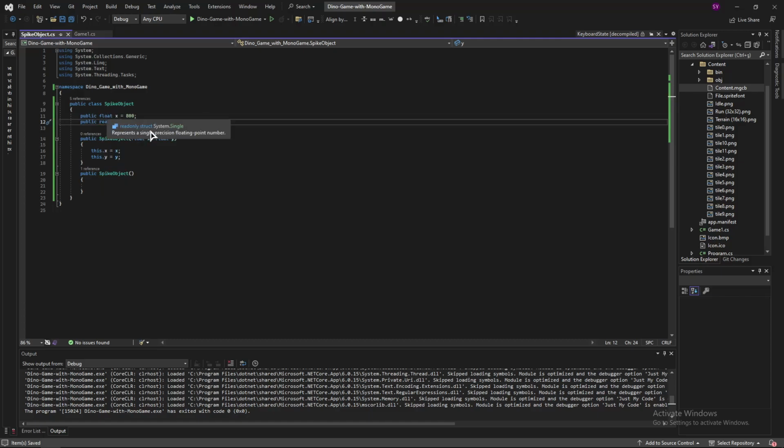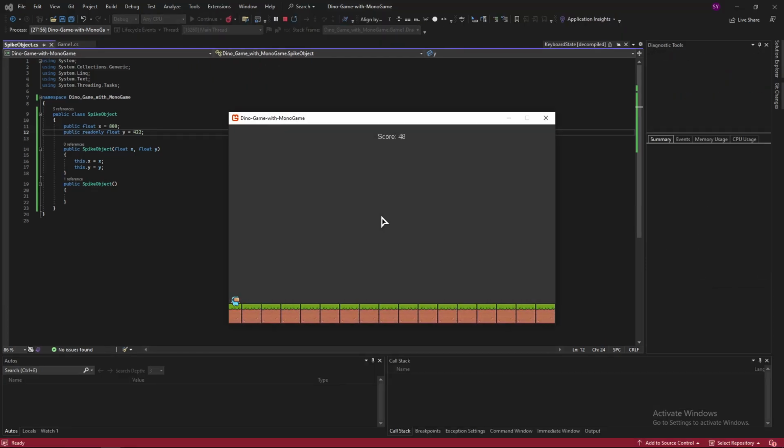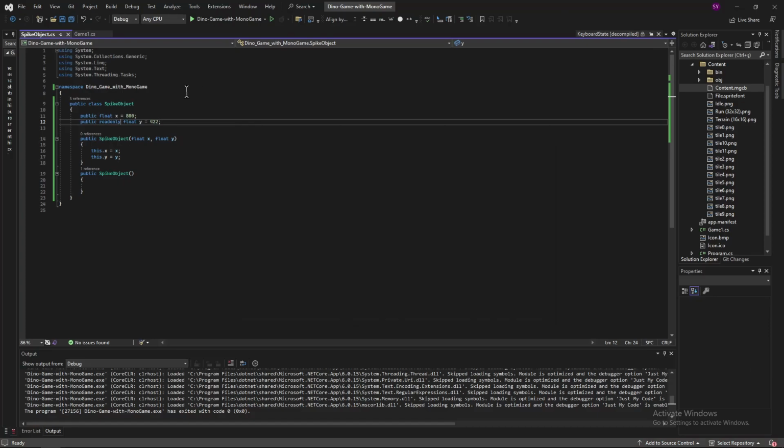We can make it read only, because the spikes don't ever move on the Y axis. As you can see, they don't jump or anything like that. You can create it by giving it an X and Y, or without giving it anything. I never used this, so we can delete this too, but I'd rather keep it here.